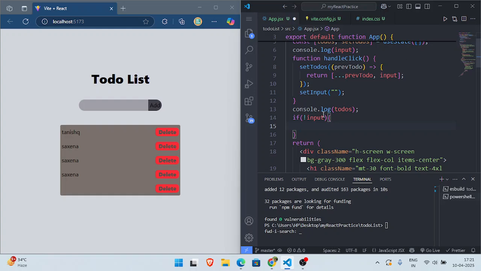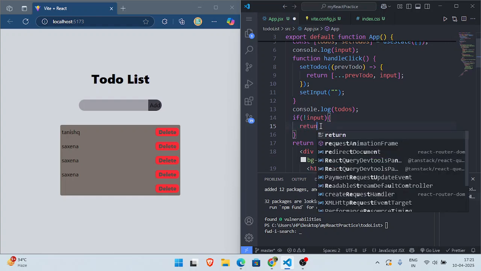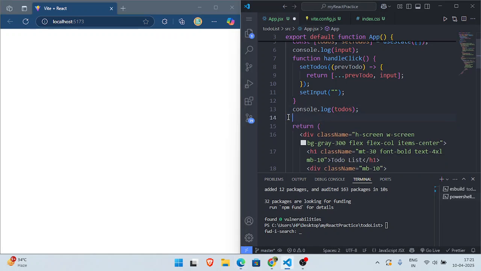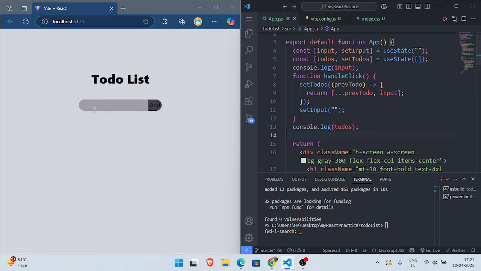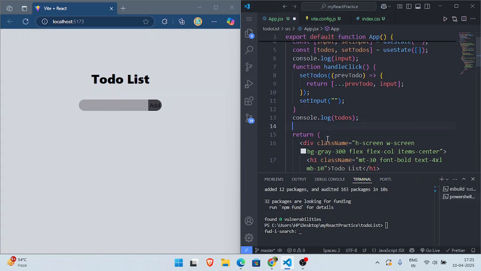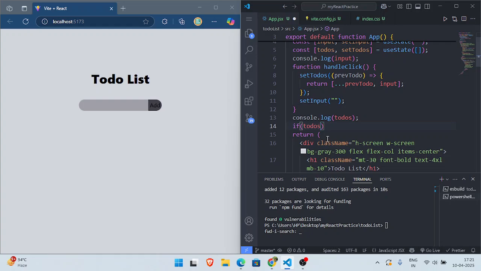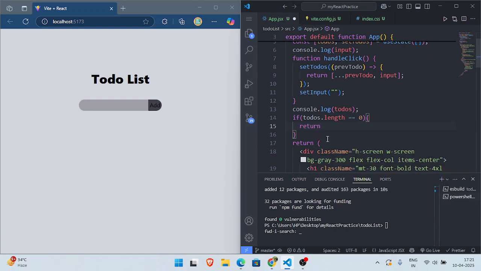Sorry, input dot length. So yeah, it is false. Wait, what shall I do here? See, whenever I'm clicking this, if to-do dot length is 0, then return.